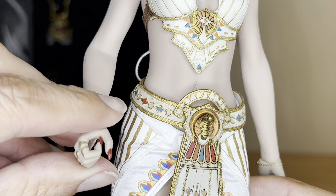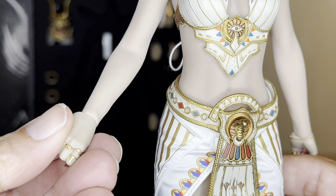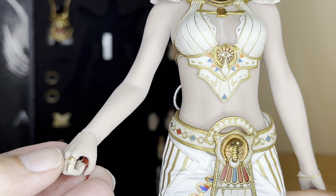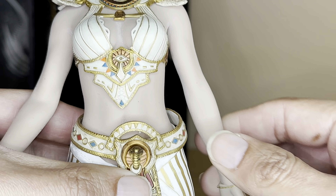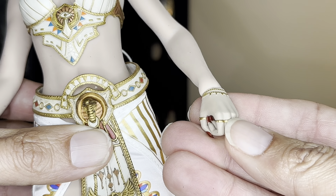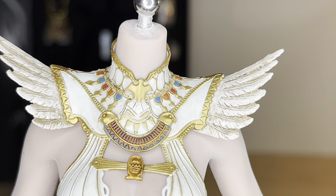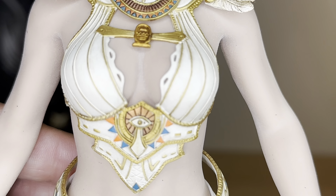It's amazing — look at the detail, look at her hands. I mean, so much work goes into these figures. Just the work that goes into painting her hands, her jewelry — not even comparing to similar figures in this genre. I mean, wow, I'm totally blown away by this. Look at that — really, really great looking figure. There's that eye.